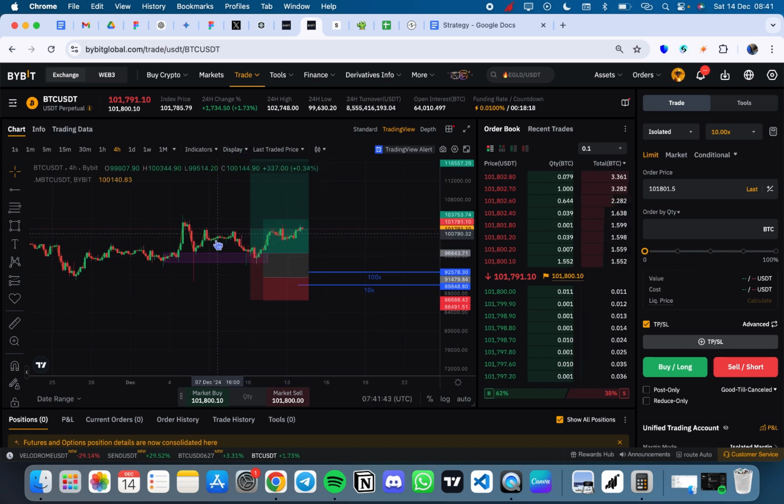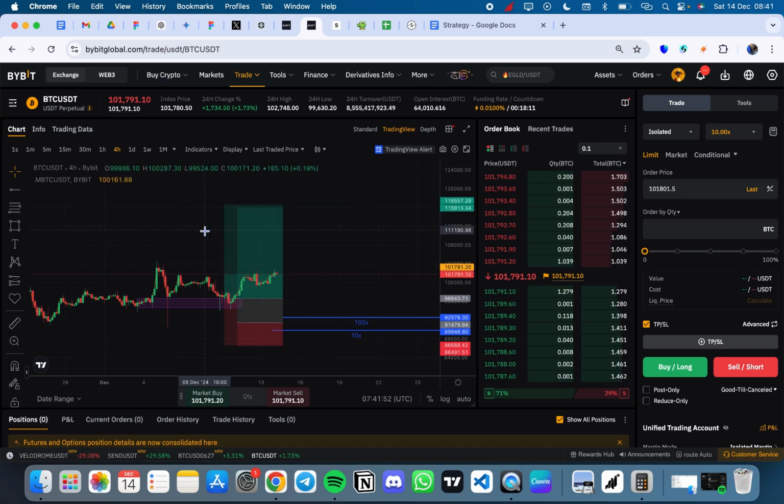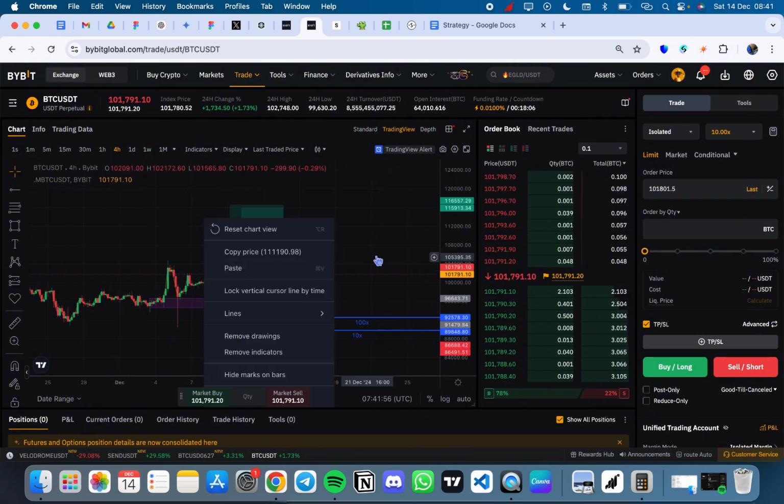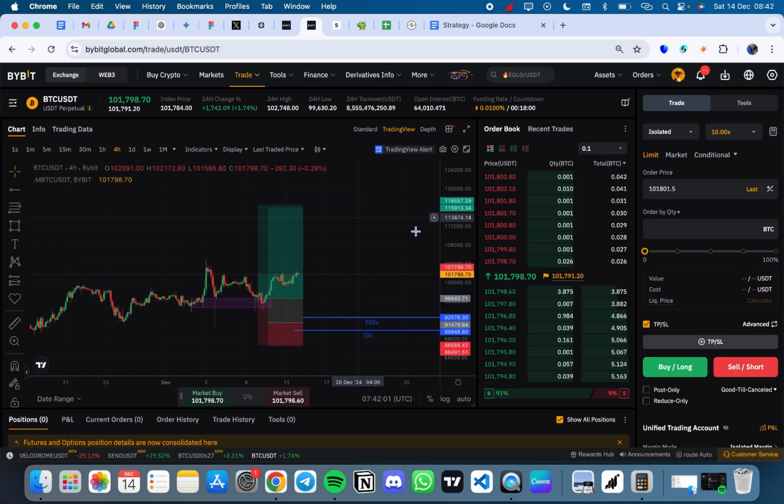And at the end of the day we get to have good entries. A couple of times, it doesn't mean that you would have all your entries triggered, right? Some entries might not get triggered, but in the long run, this is how you'll be safe whether the market is going downwards or going upwards, right?